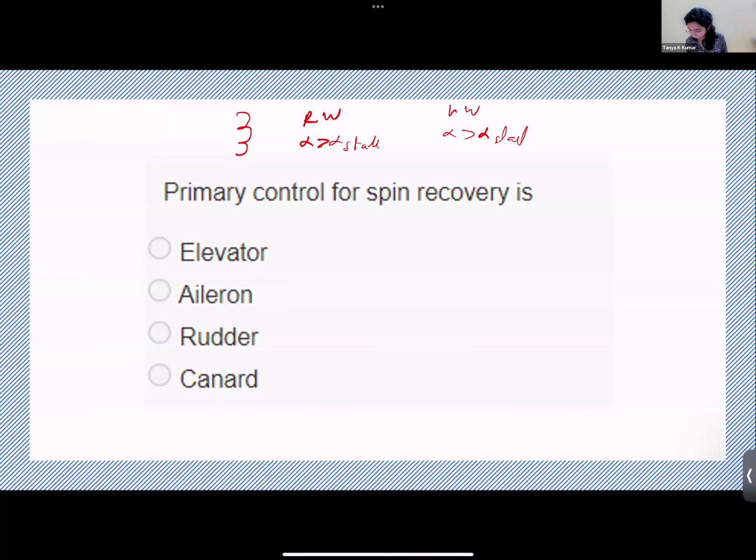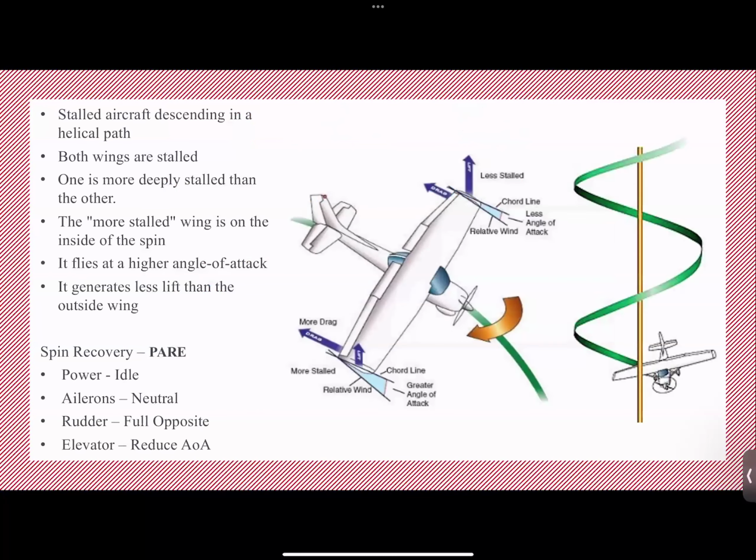So let me try to explain using the slide. Can you show this with any video or picture? Yeah, I have a picture, but videos would be better, because you can't recognize it with only a picture. I think you can Google a spin so you'll be able to know what happens. But I think this picture should suffice. Okay, I'll just try to explain it. Or you can try to get some videos, or in the next class, I'll come up with some video. But let's just try to go over this, okay?